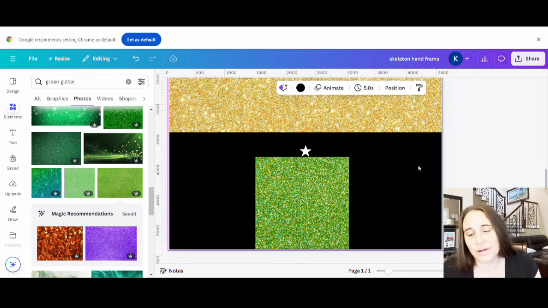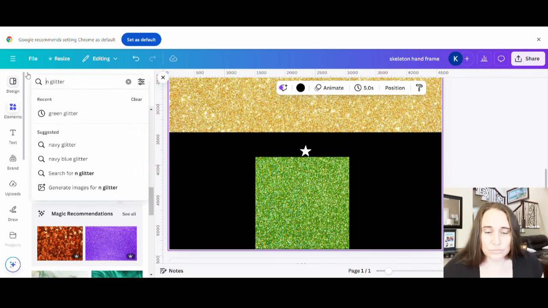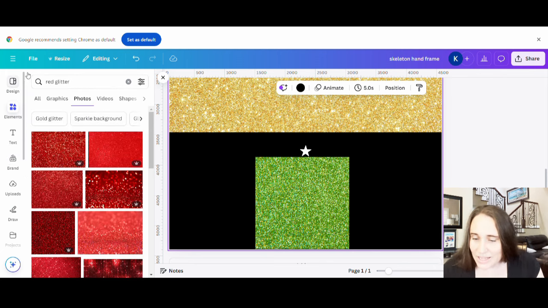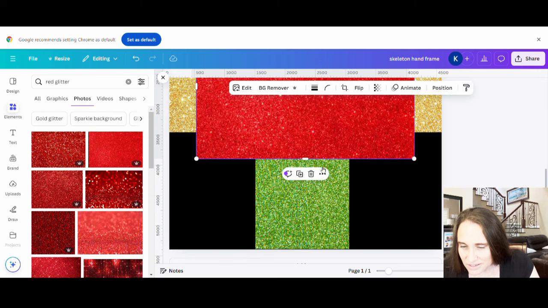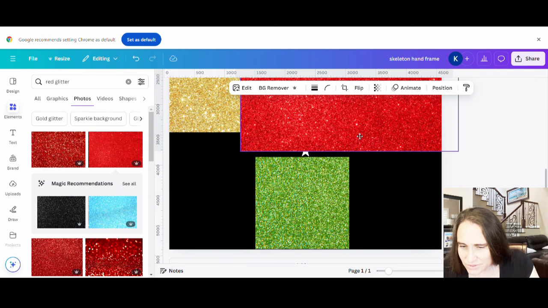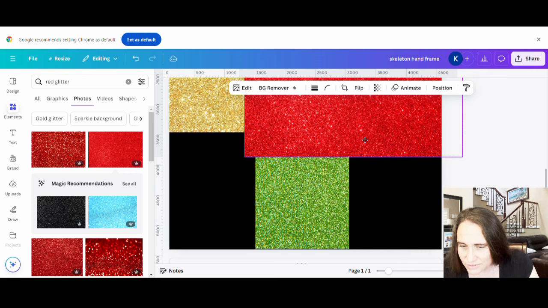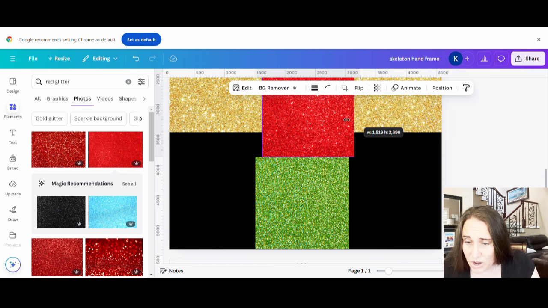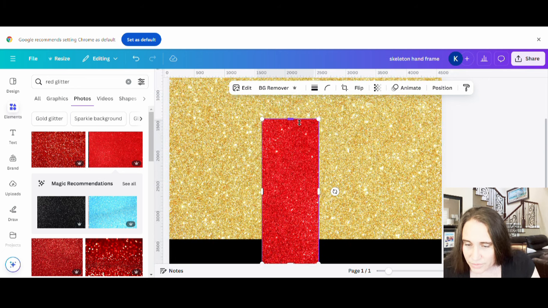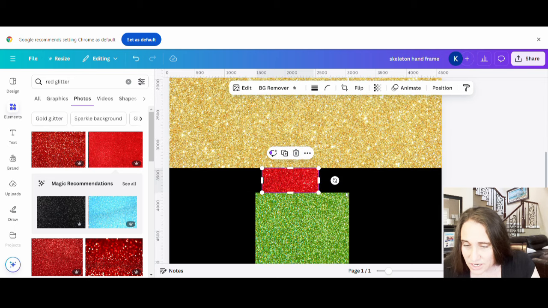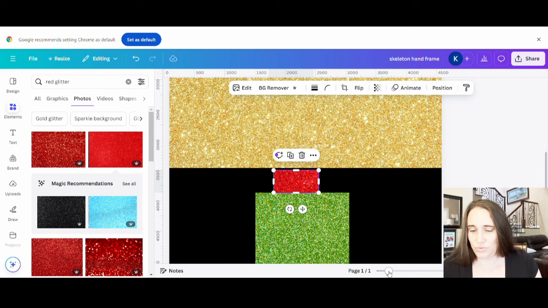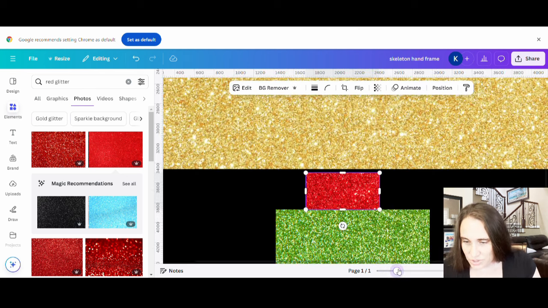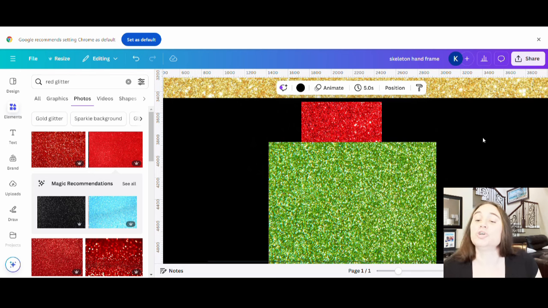Perfect. And then I'm thinking I might do a red star. So why not? Let's just go with red glitter. And again, pick whichever red glitter you want. That looks pretty decent by itself. Yeah. Something like that. So again, we're going to crop it in rather than shrink it so that we can keep that coarseness about the same. And I can zoom in to really make sure that those are lined up perfectly. And that looks pretty good.